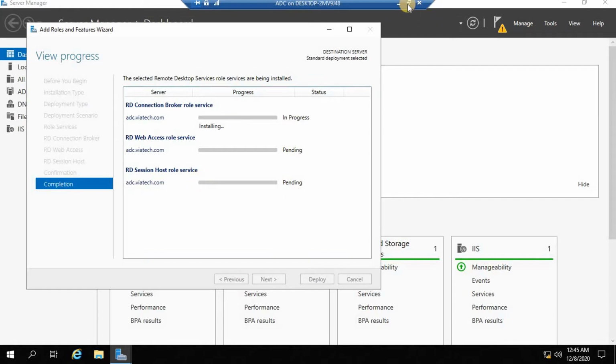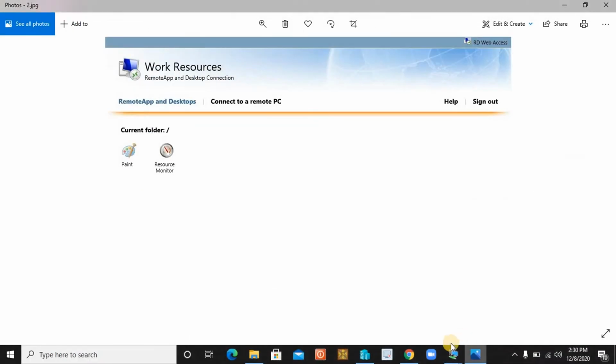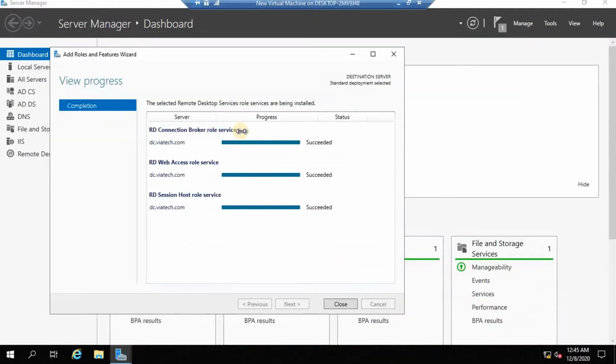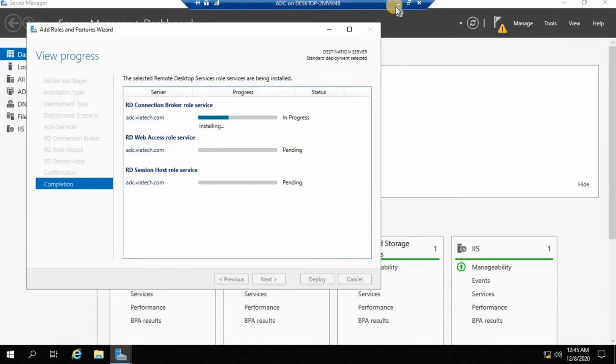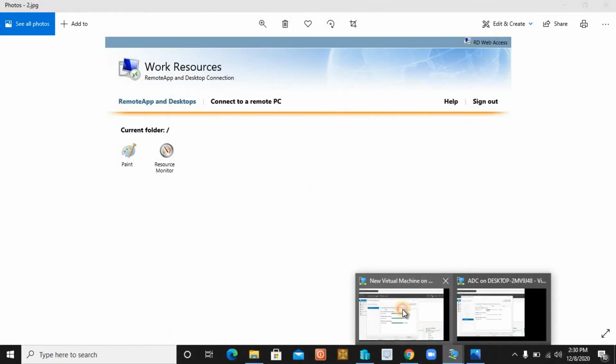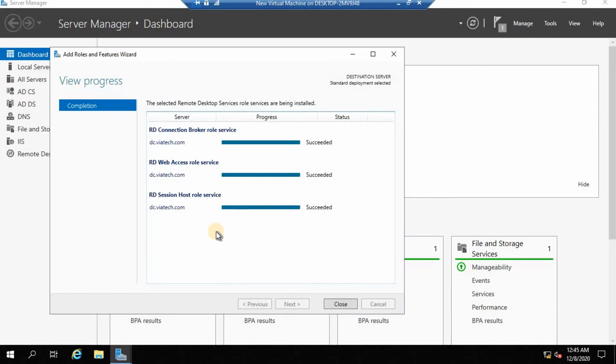Now after the installation, I'm going to take you to my next server to show how it looks. Trust me, there is no trick, I just prepared two servers. I'm in my virtual machine. It does take time. I've got so many virtual machines that it's taking maximum resources. So assume that all these are being installed and then restarted. After the restart, we are going to come to this server. See, now installation is done successfully. This is my second server, which I prepared for you all.